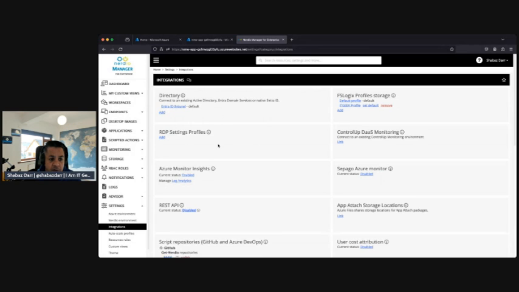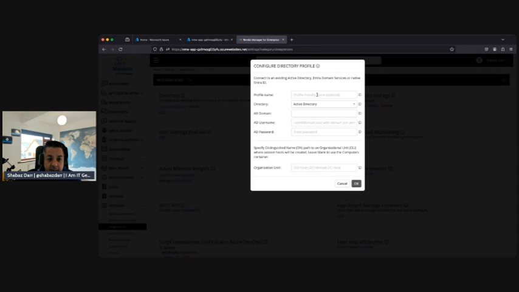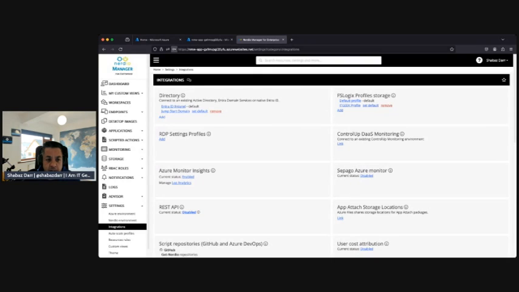The other thing I wanted to do was integrate it with the directory, so my domain. Here we'll call this jumpstart domain. Stick with Active Directory. The AD domain is jumpstart.local, if you remember. Then I need to put my username in for that, jumpstart.local, and then the password I've been using. Down here you can specify the OU where you want your VMs to go, and if you don't specify, leave it blank and it will just go to computers. So we're just going to leave it blank and join that. I'm not going to say the password. Okay, so that's there as well.